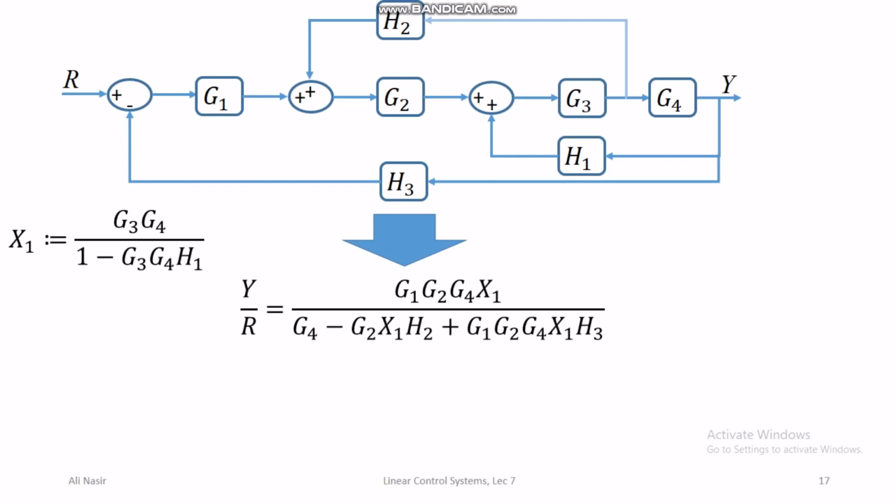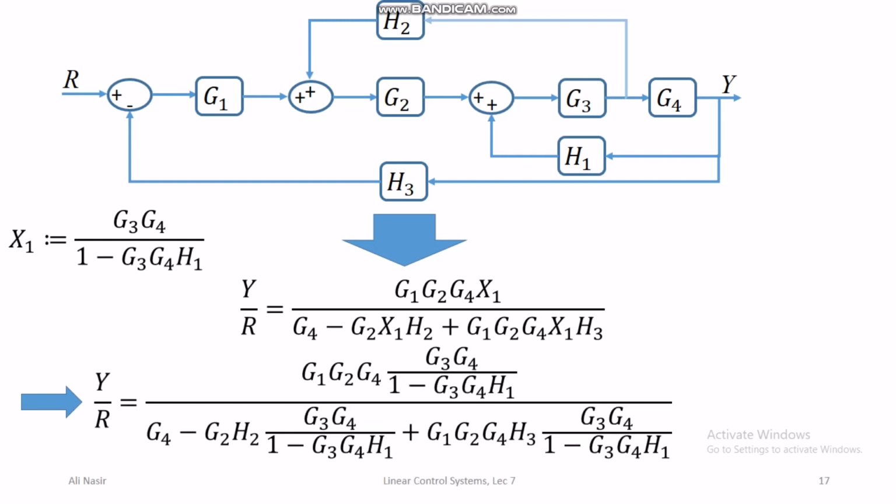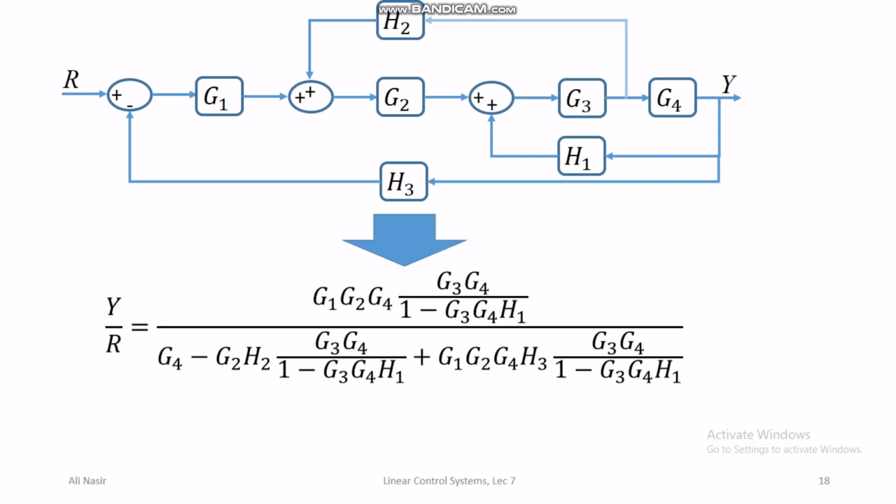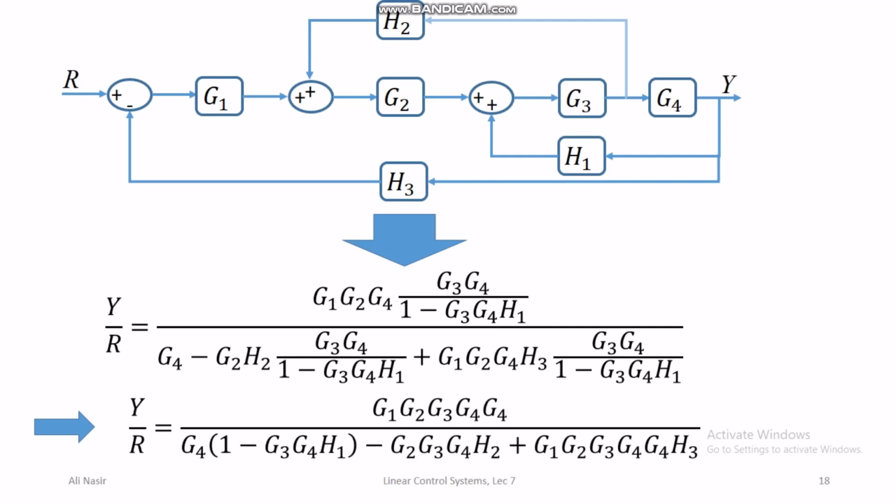And in this transfer function we still have x1 at certain places. So the expression for x1 is given on the left hand side, which I have been copying through the slides. So if you use this expression and substitute it, then this is the form of your transfer function. And here once again you can take the LCM in the denominator and cancel things out. I have just copied this equation from the previous slide, and once you do these cancellations after taking LCM in the denominator, then you get this expression.